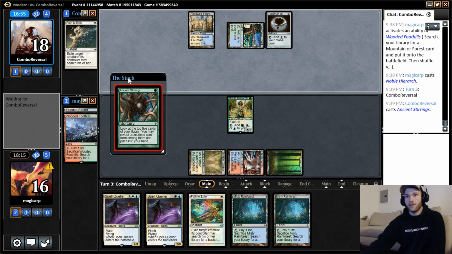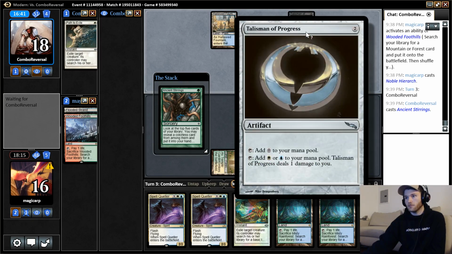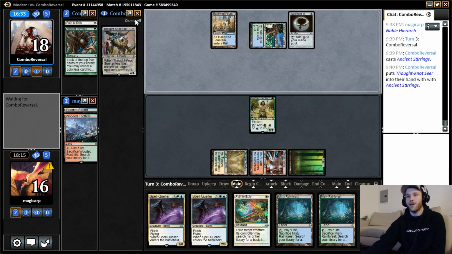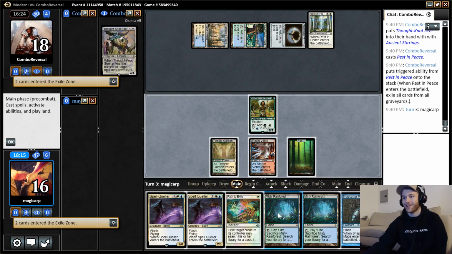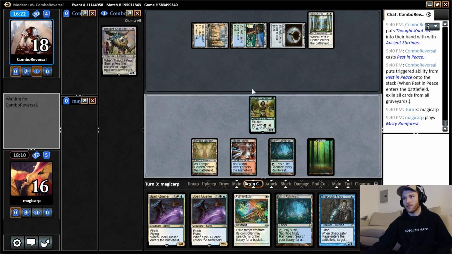Okay, that still doesn't rule out Thought-Knot. But they need to have an Eldrazi Temple. Thought-Knot. Okay, come on. No temple. Please, no temple. Alright, Rest in Peace makes Tarmogoyf bad, and this flippin' Snapcaster we just drew. But we're good otherwise. We get to Spell Queller this Thought-Knot Seer next turn.